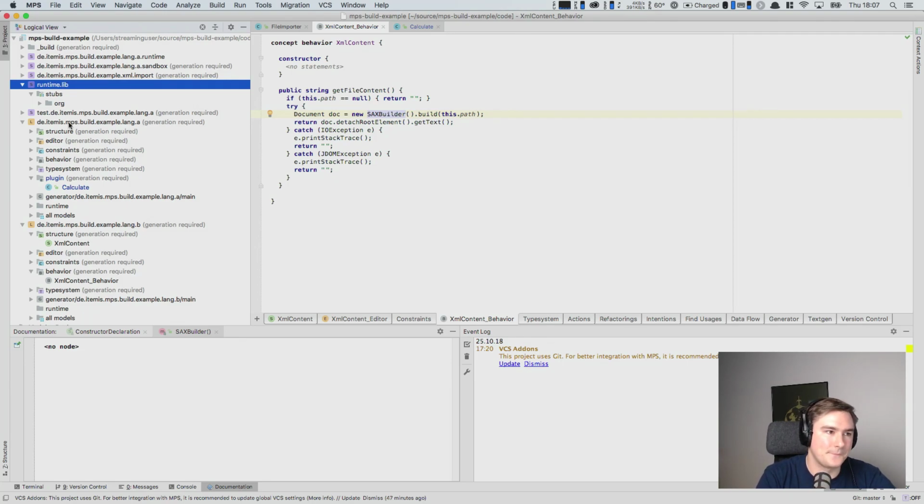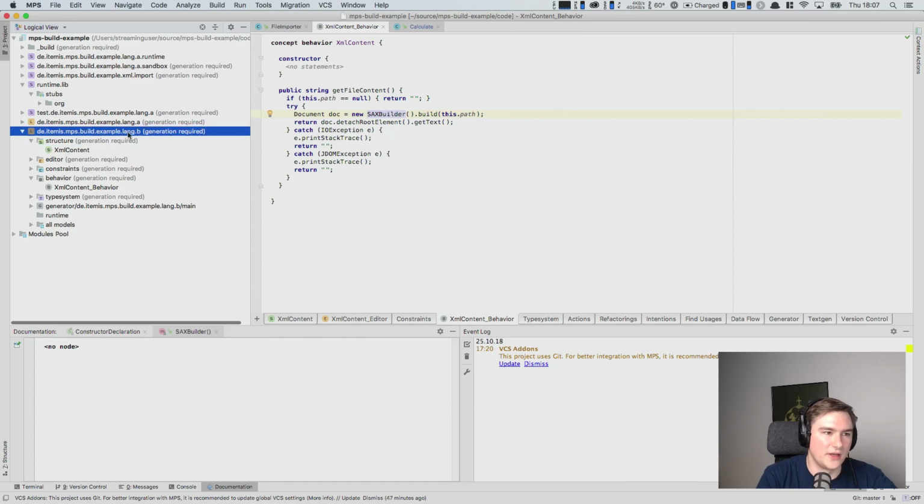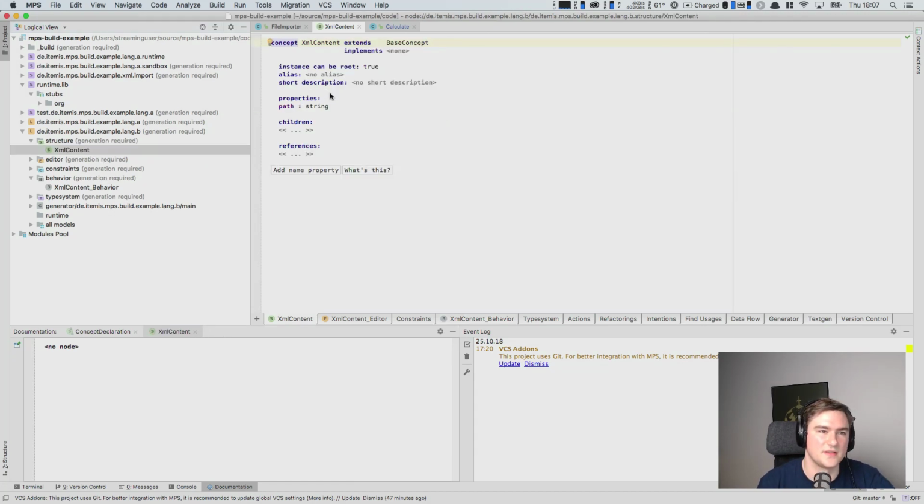So what I have here is a new language. It's also just a toy language, which contains a single concept. The concept here is also rather simple. It's called XML content, and it's basically there to represent the content of an XML file in the editor.